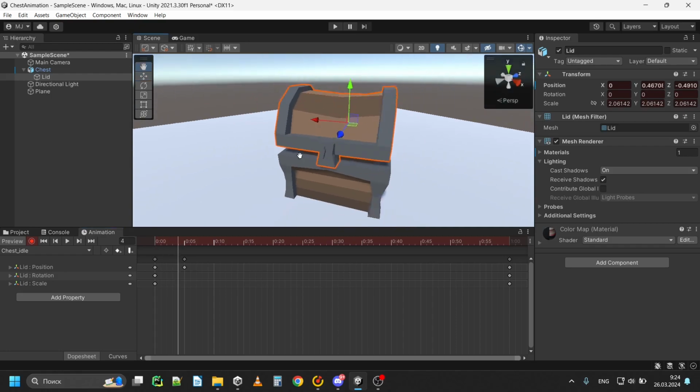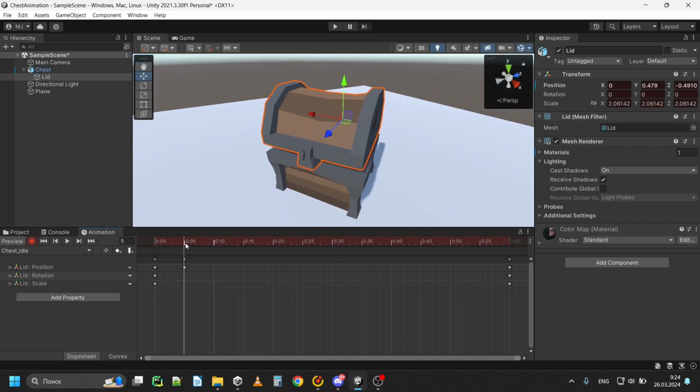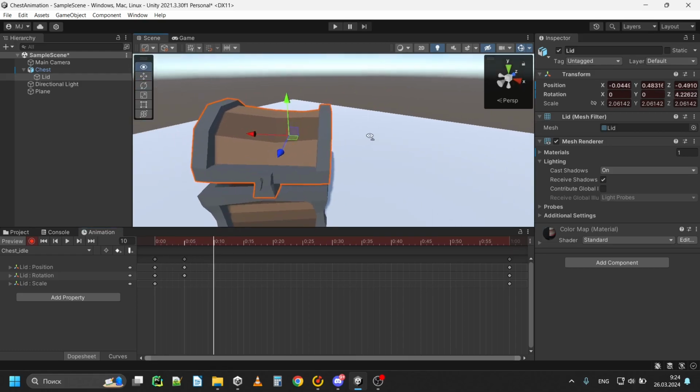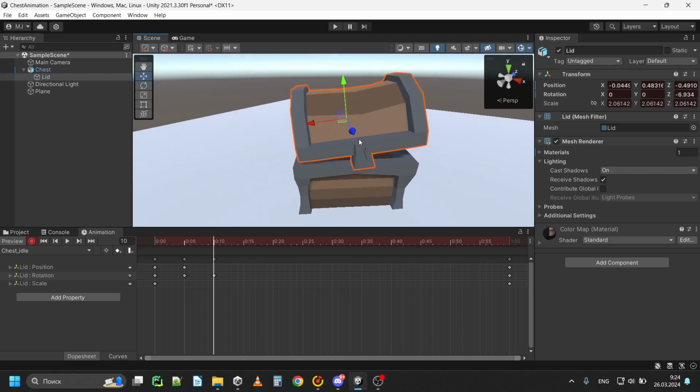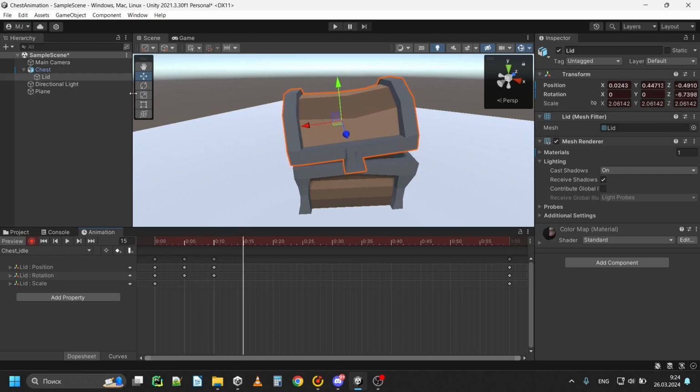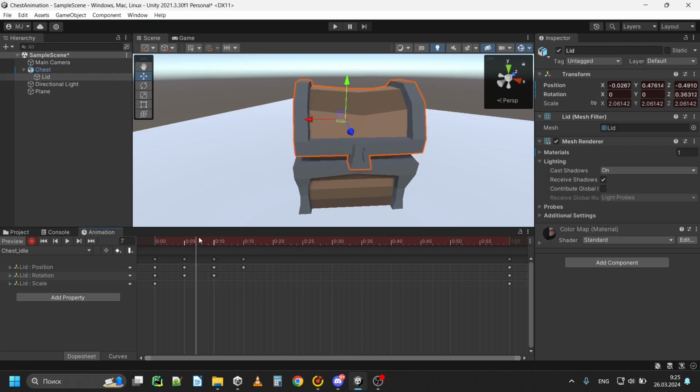Now you can see already if we click this record button near Preview, we can just record these keyframes which are responsible for position, rotation, and scale in our animation. So let's create something.